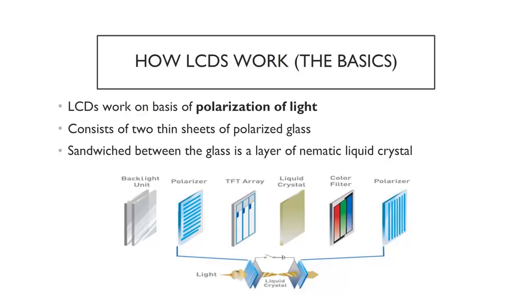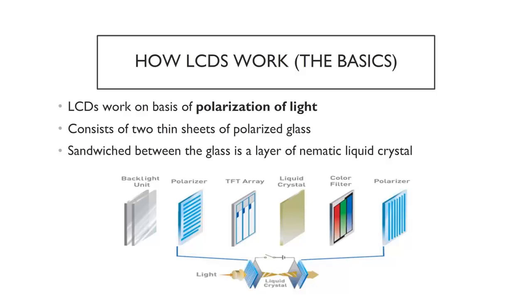The most basic explanation is that an LCD works off of the principle of polarization of light. An LCD is made up of a layer of nematic liquid crystal sandwiched between two polarized sheets of glass. LCDs are backlit, and the pixels are switched on or off electronically using the liquid crystals to rotate the light either parallel or perpendicular to the polarized lens. In order for the light to pass through the polarized lens, the light has to be parallel to the lens because perpendicular light will be blocked by the polarized lens.